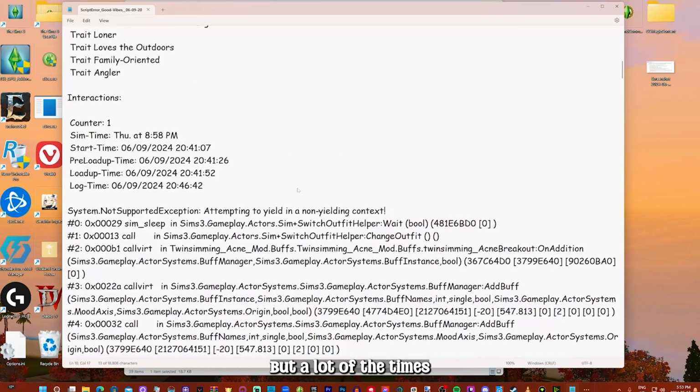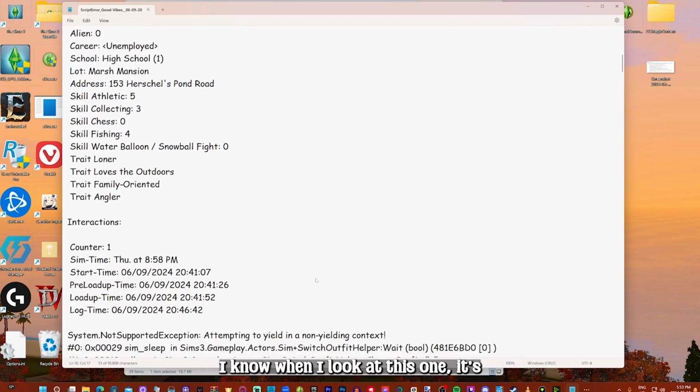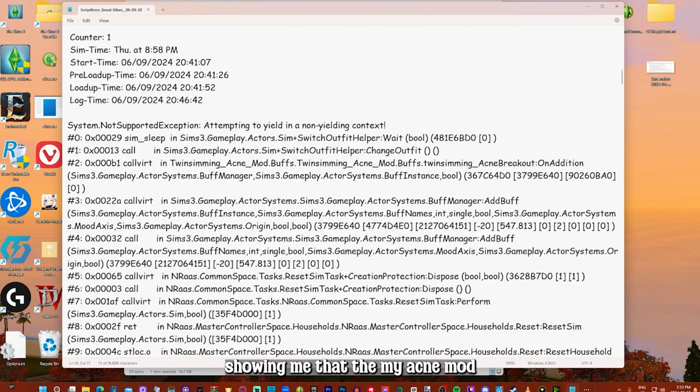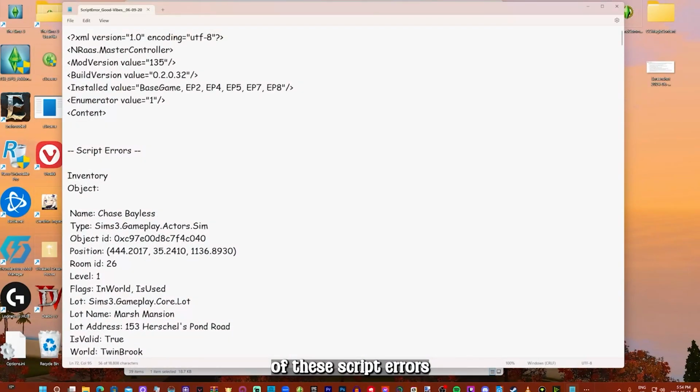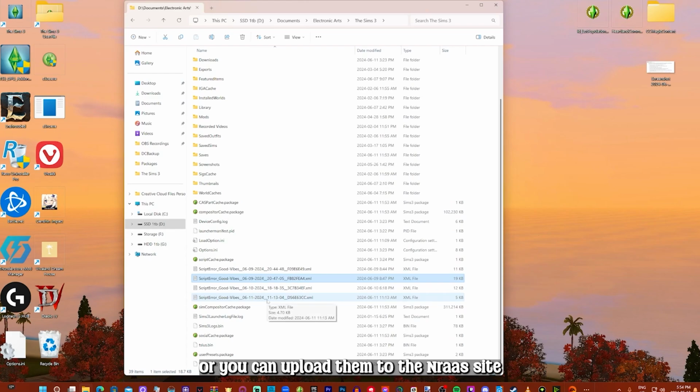I don't know, but a lot of the times these script errors have to do with mods that aren't playing nice with your game. I know when I look at this one, it's showing me that my acne mod is acting up. So I'm probably just going to get rid of it because I've actually been wanting to. I was kind of on the fence whether I wanted to keep it or not anyways, because it has caused issues in my game in the past. Maybe it needs an update or something. So I'm just going to get rid of it and see if it'll take care of these script errors that I'm getting right now. But yeah, if you are curious, that's what you can do, is just look through them if you want, or you can upload them to the NRAS site and they can decode it for you and tell you what's going on.